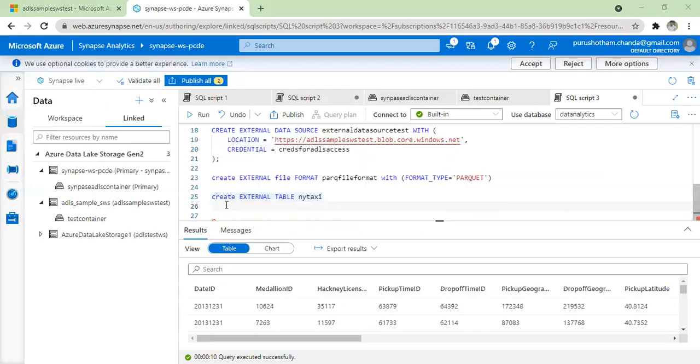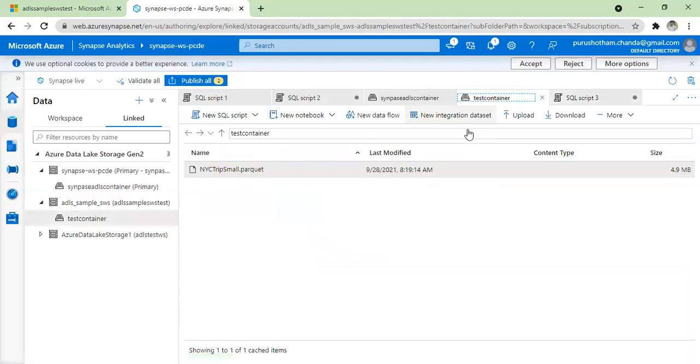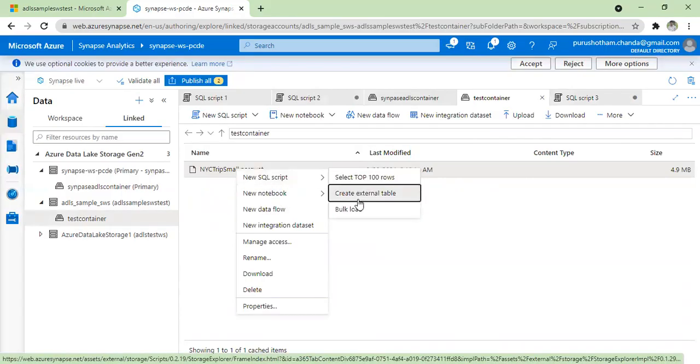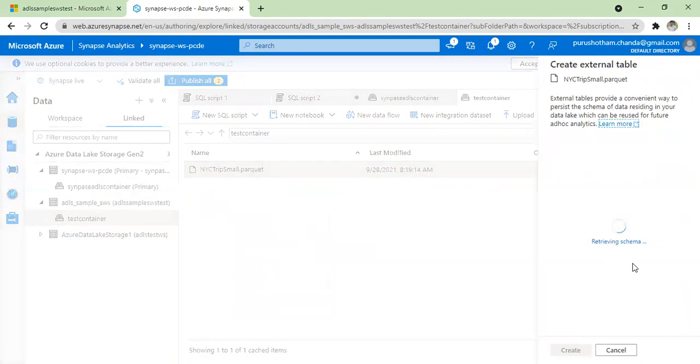So these are all the ones you can create. I'm trying to see if it is. What is it saying?